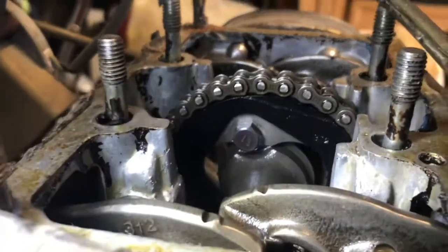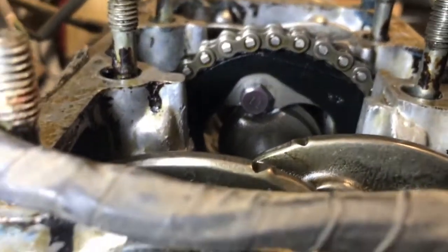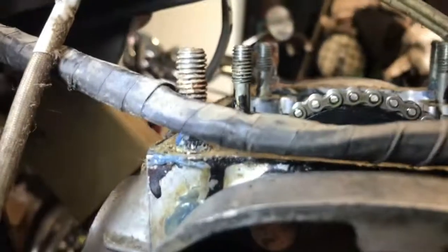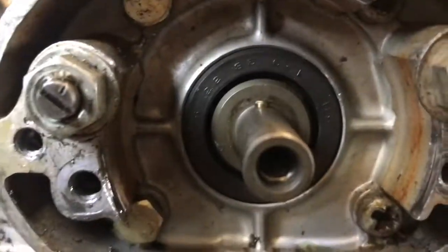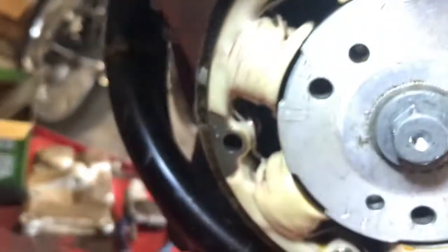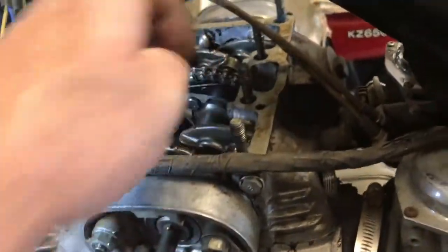So for me to rotate that to the position where it's actually at the top, I'll move it now, to that peg being vertical there. Is to there, and you can see that is now vertical, and the L is now at the top, and you can see how far out we are on these marks. So we're at least a tooth out and maybe a couple of teeth. So I'll need to take these housings off now, drop the camshaft, and then we can adjust that timing.